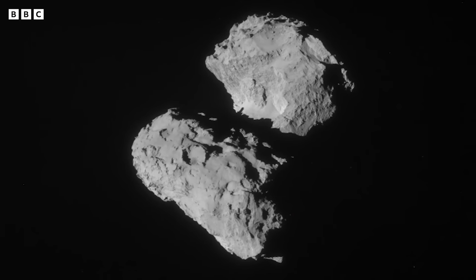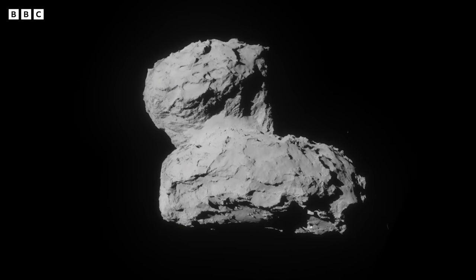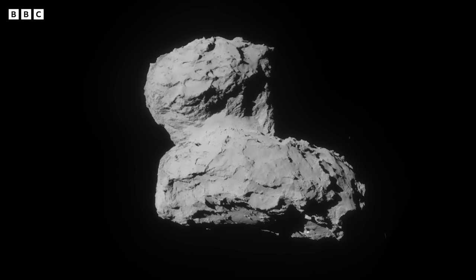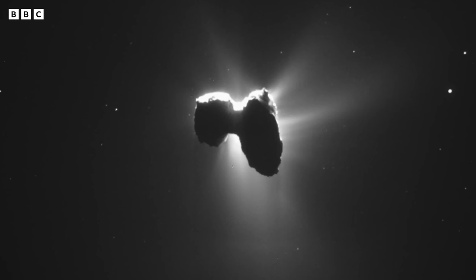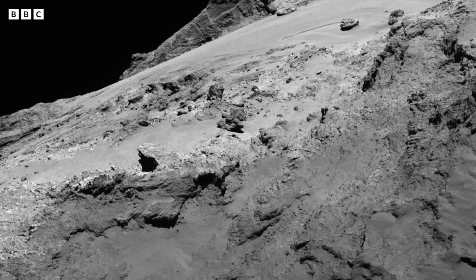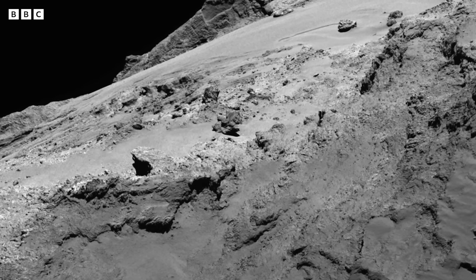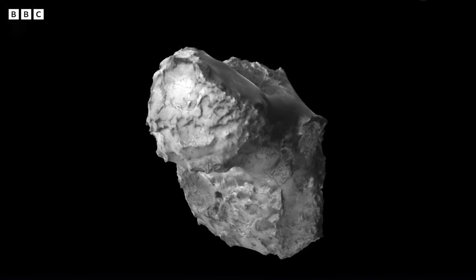Then... wow. What shape is that? The shape is not potato-shaped as we expected, not roundish. The comet has this kind of rubber duck shape — it's like one of those yellow plastic ducks. And that made the next hurdle that extra bit harder: landing Philae safely on top of it. There was no area on this comet which was nice and smooth as we had hoped for. The terrain was rough everywhere. So there was a risk, but that also made it fascinating and interesting.